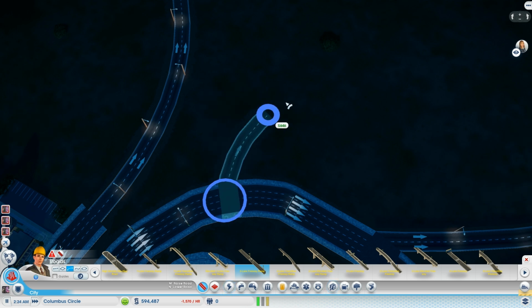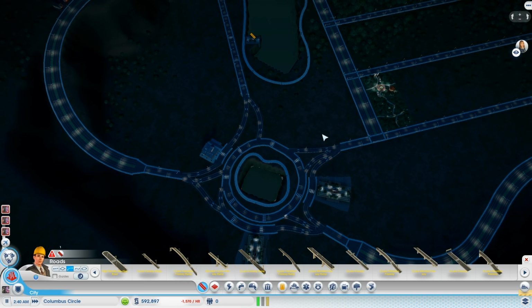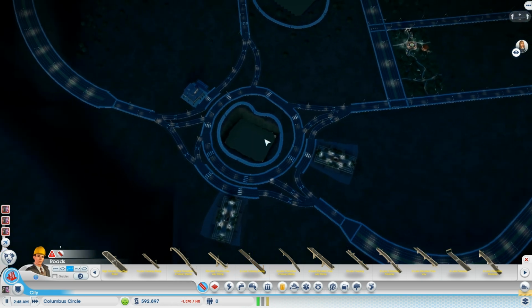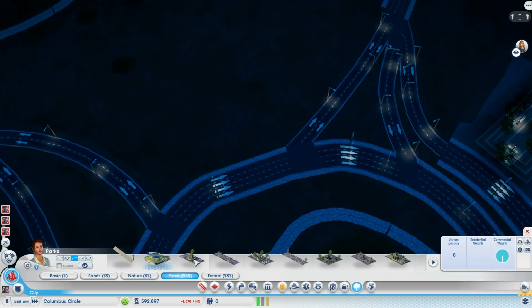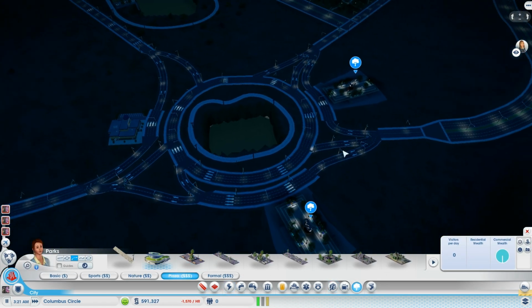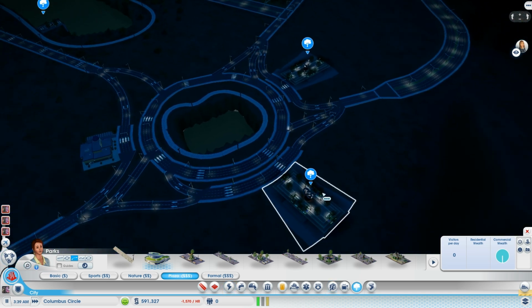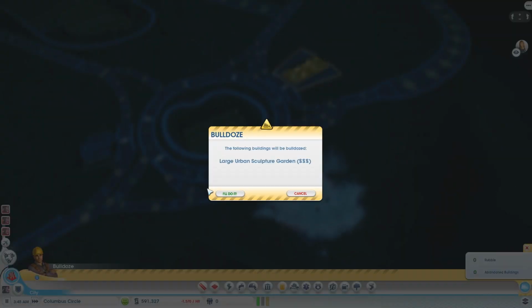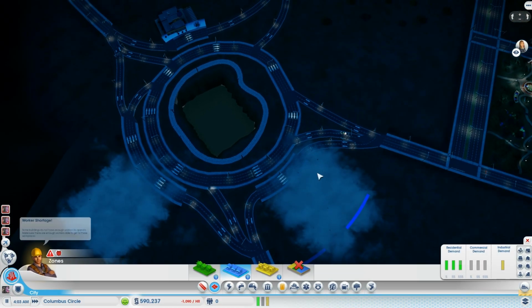The problem is that it kind of creates... You cannot zone anything on the actual roundabout, so that's how I made these round parts, so I can zone something on it at least.